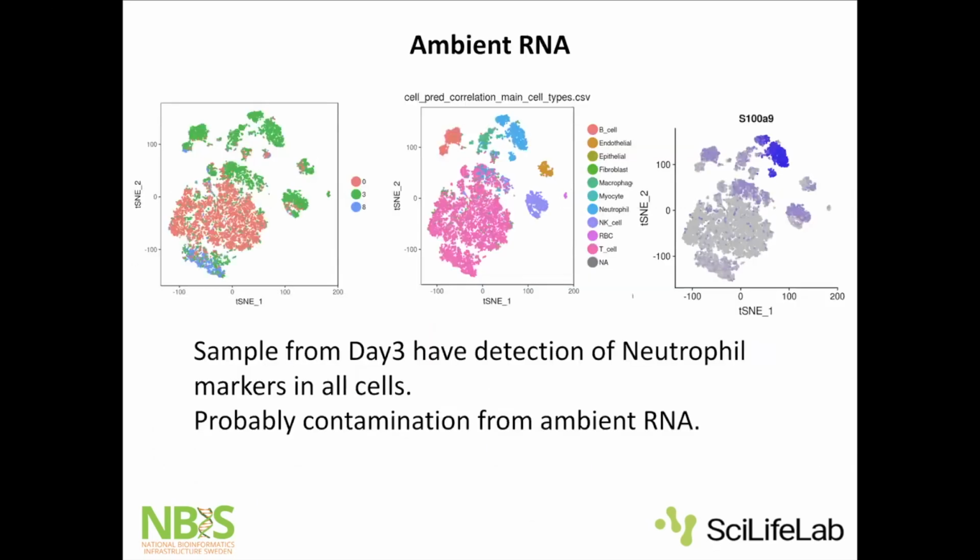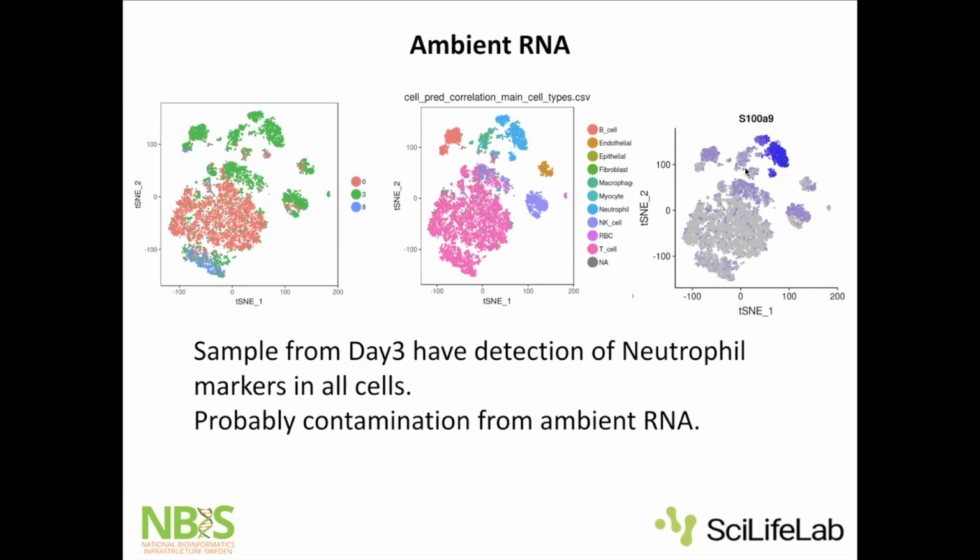And as we talked about, you might get RNA leaking out into the soup, so to say, and if you have RNA in your cell suspension liquid, it will end up in every droplet that you're running. Here is one example from a colleague who worked with data from 3 different time points. As you can see in time point 3, we have neutrophils up here, but all the other cell types that are not neutrophils also seem to have low expression of several neutrophil markers. So it looks like we have leakage and broken neutrophils at that time point.